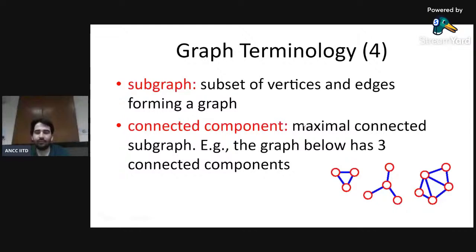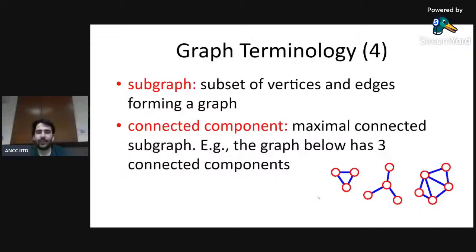You can reach these three vertices, and you cannot reach any other vertex in this graph. So we call this a connected component. Similarly, this is another connected component. Each connected component is a subgraph. These three vertices and these three edges are a subset of the graph.